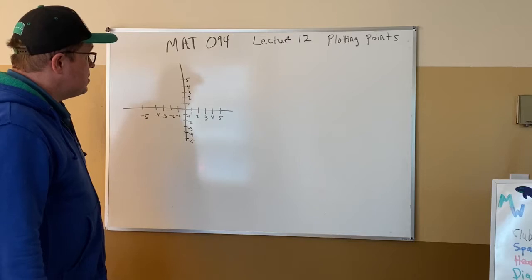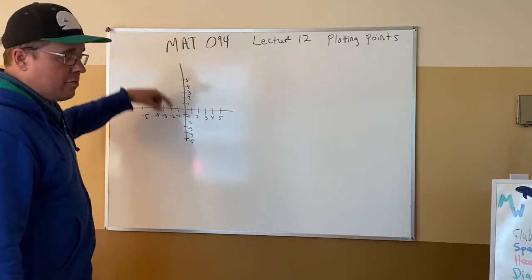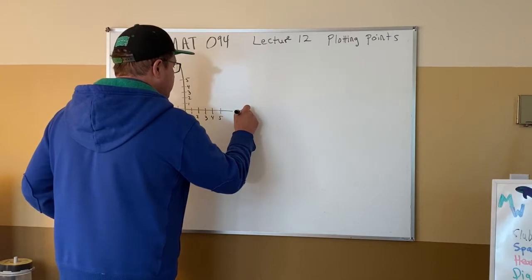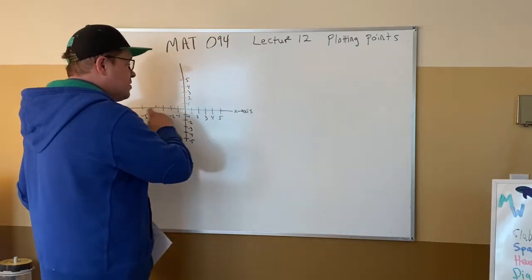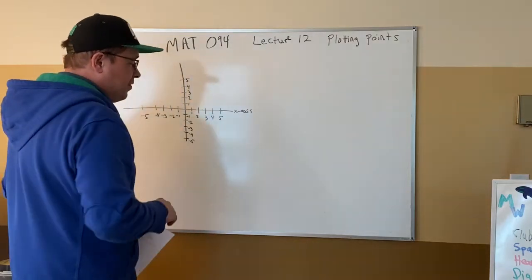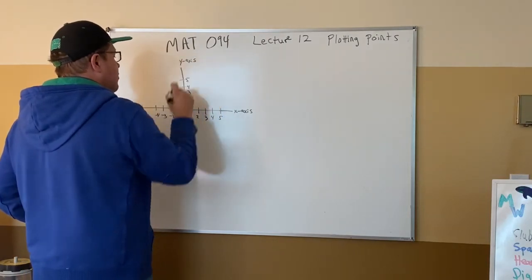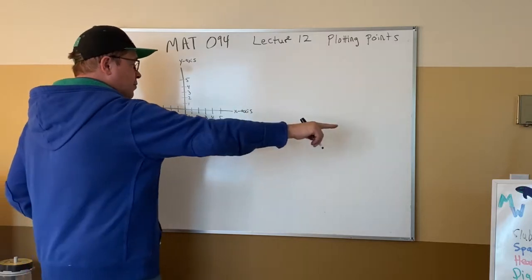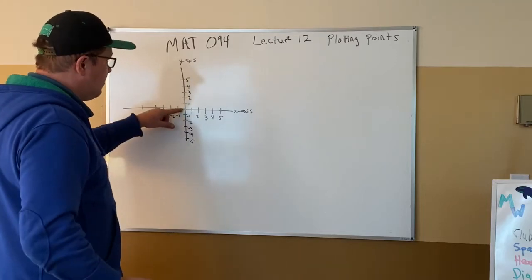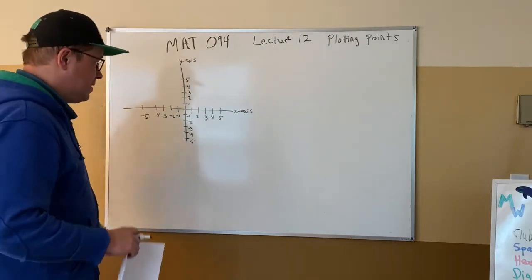All right. What we have is numbers going across as our regular number line that's flat, and now we introduce numbers going up and down, which would be our vertical number line. This is called the x-axis, and that's where you find your location of x by locating yourself on the proper coordinate, the right number position going across. And then this would be your y-axis, which goes up and down. This is your positive x-axis. This is to the right of 0, and to the left of 0 will be the negative portion of the x-axis. The negative on the y-axis is down, the positive is up, and they're both number lines.